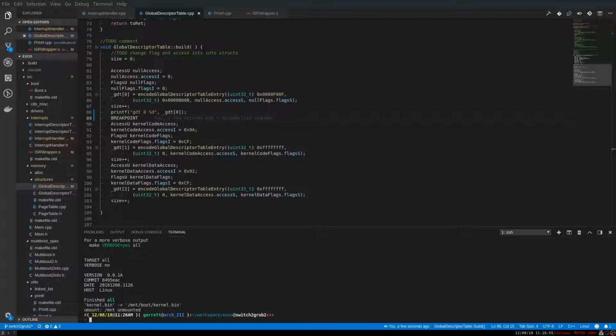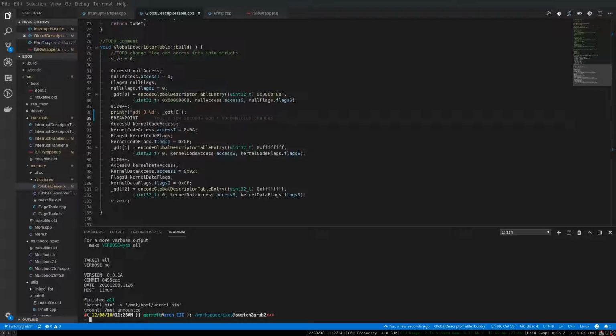Well, let's see. Can we get QEMU -system /dev/sdc? Haha, we can. I don't know the key to break out of QEMU.